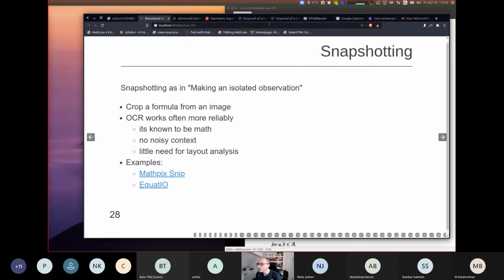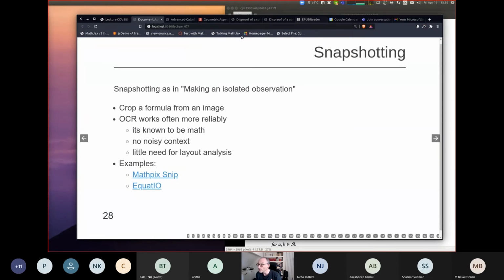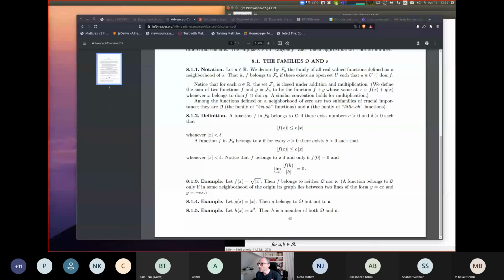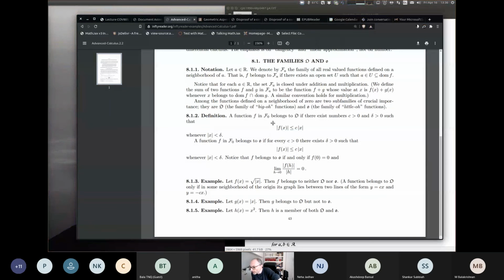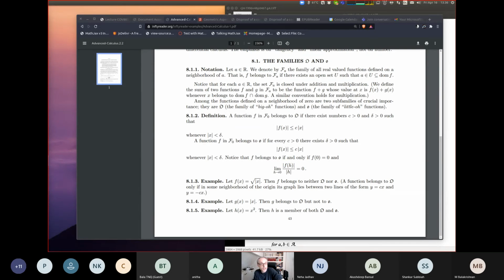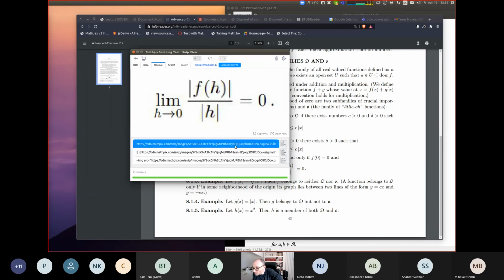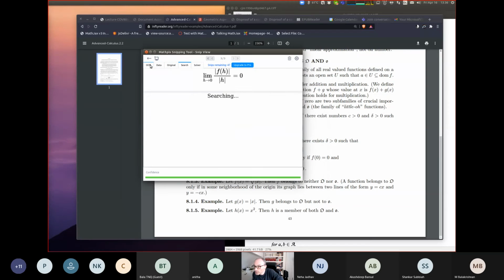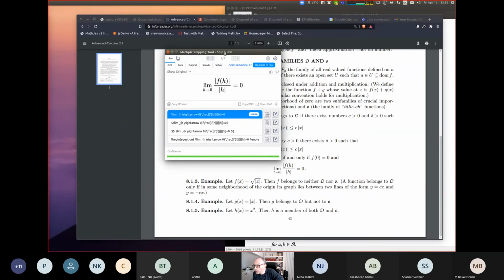Let's just have a quick look at one of the math elements that we had earlier. So let's have a look at one of these here. What you do is you just say get LaTeX, for instance, and then you crop a particular piece of your screen. And then we do OCR on it.